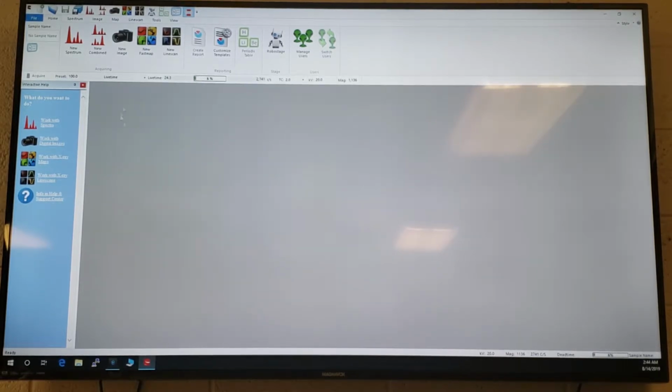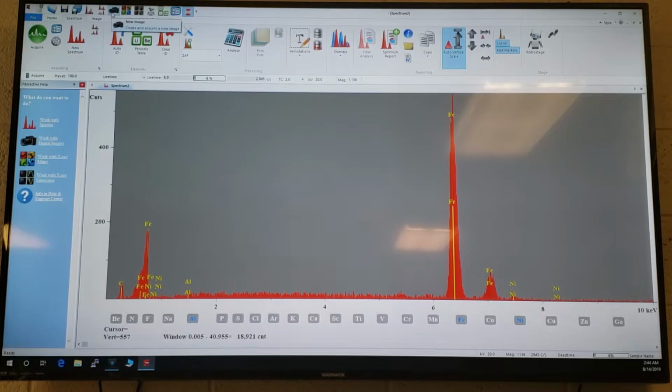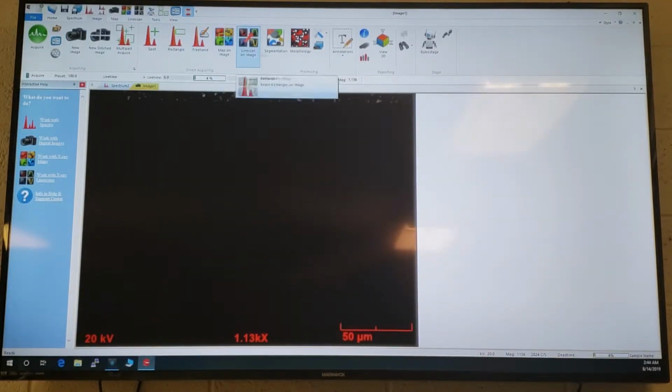So basically the software opens as such, and we use the interactive help, but realistically we don't need to use the interactive help. We can just go here and click on New Spectrum. And right now, the pull downs, all of these relate to a spectral window. So if I was to hit stop, and I'm just going to skip for a second and collect an image, everything here now relates to the imaging window, right?